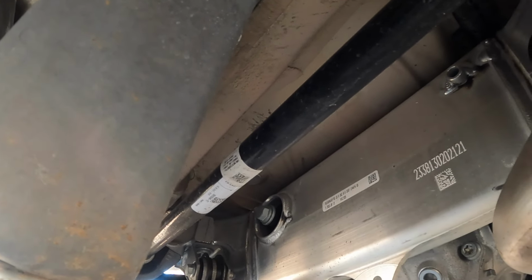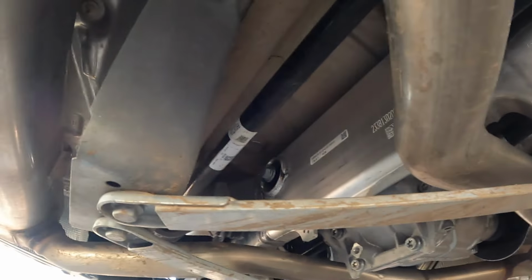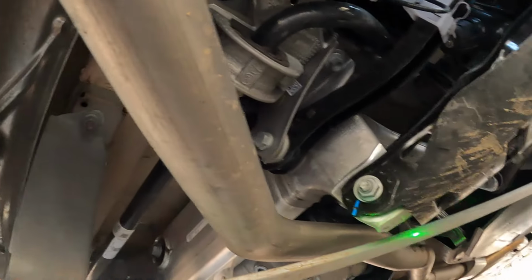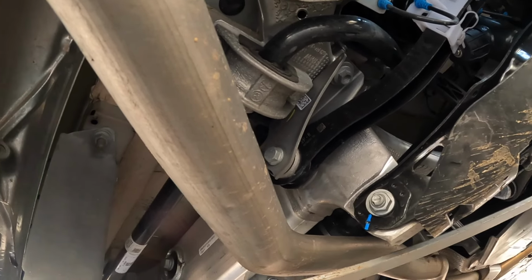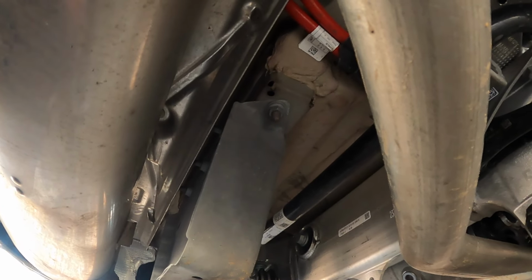But there you go. And then you have these cross struts here. Now, these things always frighten me whenever I see something like this, because it feels to me like this is always added almost as an afterthought for stability, and it bolts directly to this structure right here. Wow, look at all this. So you're looking at a really complex rear suspension with a whole lot of bits and bobs to it.